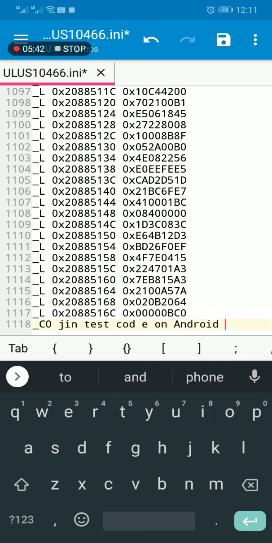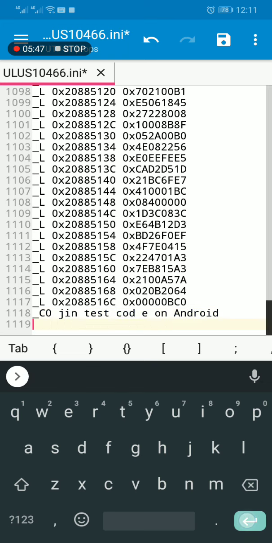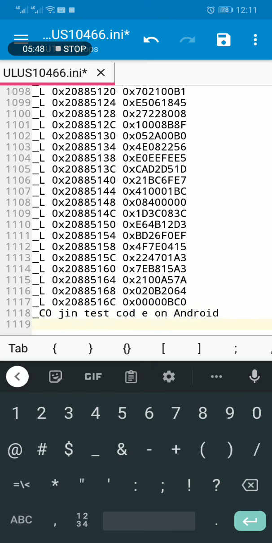Create a name for your code. You want to write dash C0 so it's readable by the user. Then the first line is same as all the codes that I do on PC.